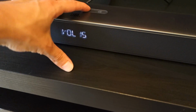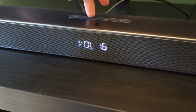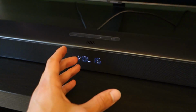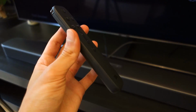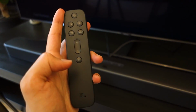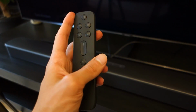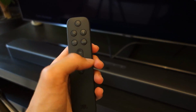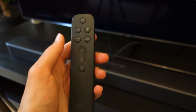It's also worth bearing in mind there is a little LED indicator which is over here. It's pretty clear and it's at the center of the soundbar, which makes it quite nice because when you've got it centered over your TV it's quite easy to see. Now as for the remote control, I feel like it's a good size and a sort of weight to it. It's not too small, in other words it'll get lost quite easily, and neither is it too big, making it somewhat pointless. Now in my case what I found is the controls are somewhat basic, but they do provide you what you need.